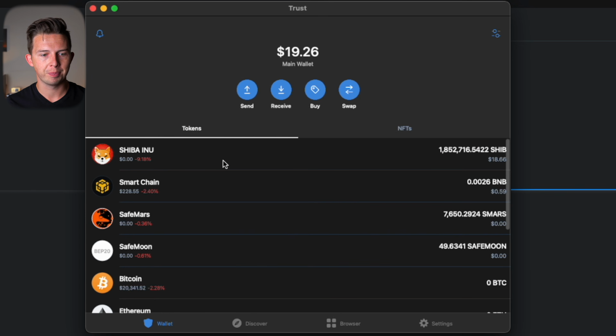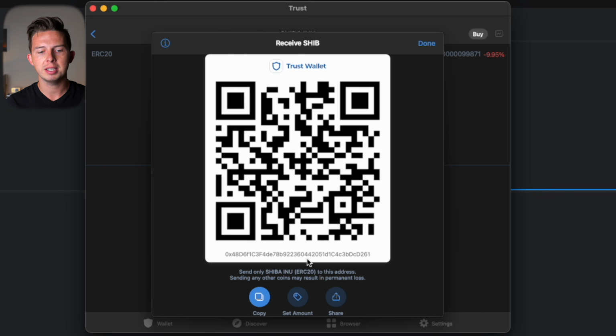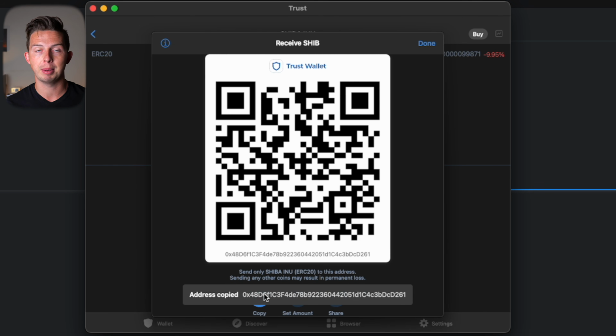Now, the last one that I'm going to show you before getting into the hardware wallets is Trust Wallet. And I'm going to show you on my computer, but it works exactly the same on your phone. You're just going to come over here into your Trust Wallet, hit, say, for example, Shiba Inu, and then just hit that receive button, and you're going to see your crypto wallet address. And remember that these are crypto specific. You can only use this address for Shiba Inu coin. So you're gonna see this wallet address right here. You can QR code scan it or just hit that copy button right there.